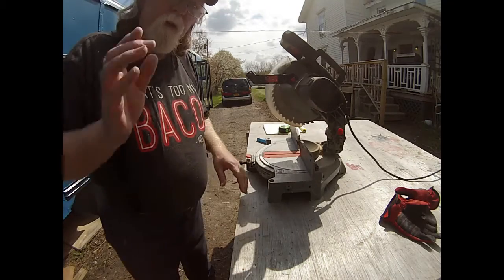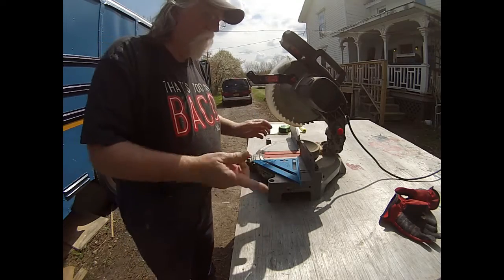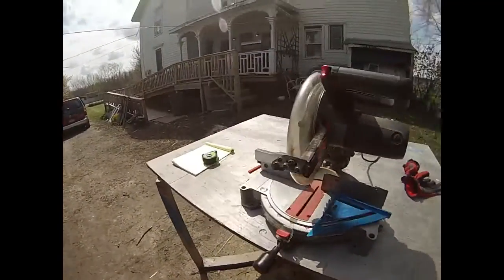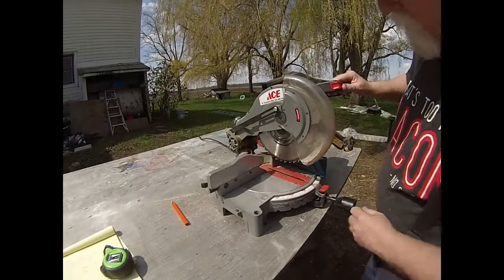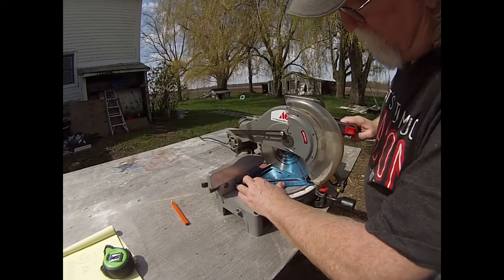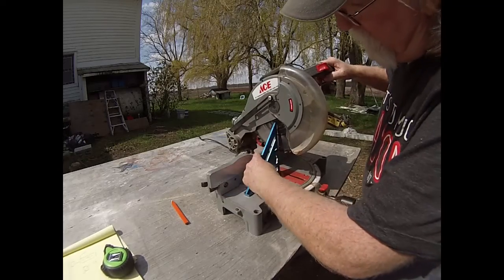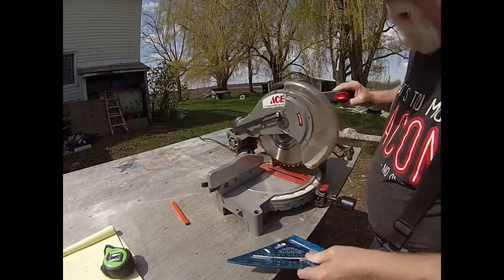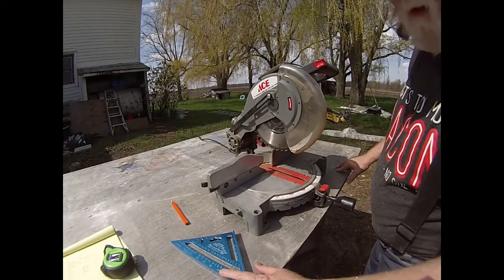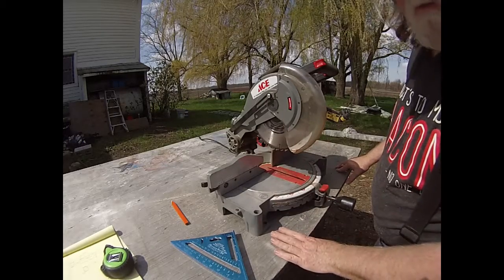Okay, cut the framework. I'm using the chop saw. And one thing I like to do, because I move this around so much, is, let me move you around the other side here. What I like to do is take my square and make sure that the blade is square to this framework and up and down, because I want a nice true cut. And like I said, I move this back and forth. I don't want to leave it outside all the time, so it always pays to take a second to check it. And there we go.